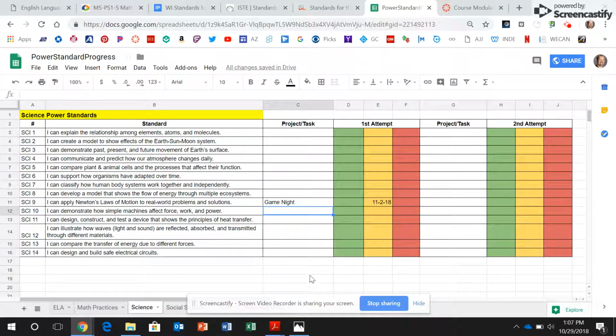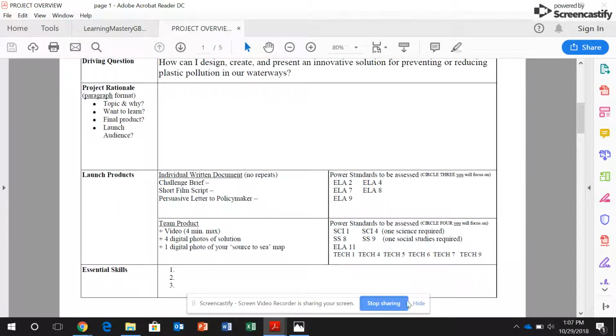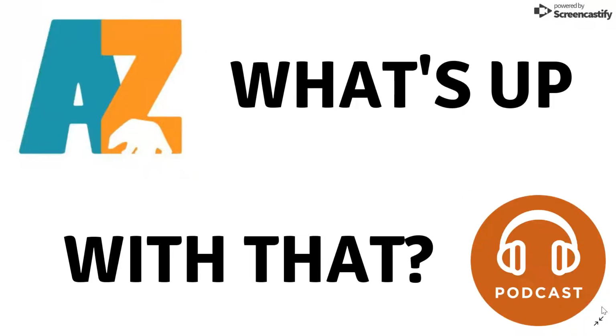The expectation by the end of 8th grade then, by the end of their 3 years in the Arctic Zone, is that each student will have attempted at least 2 times every single one of these power standards. It seems like a lot maybe to talk through, but as you saw on that example for our quarter 2 project coming up, there is potential for a dozen standards to be met with just that one project and even beyond. So we're excited about the diversity that this provides us in applying various standards to the same exact project, but in different ways for each student.